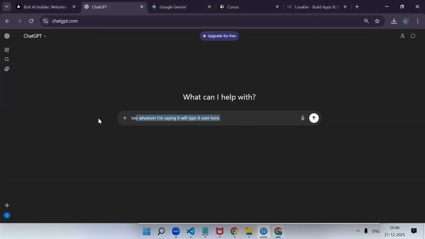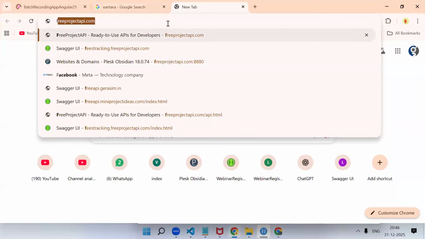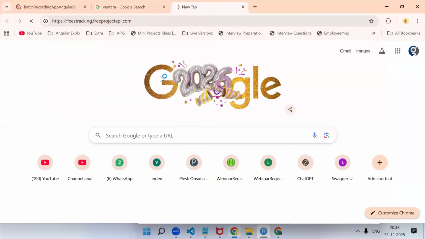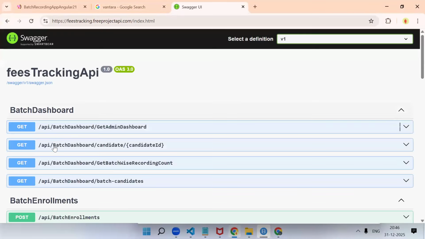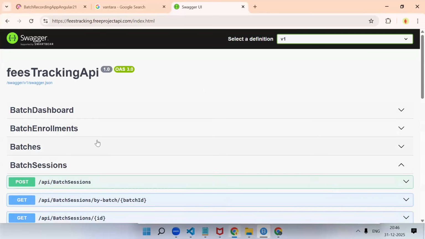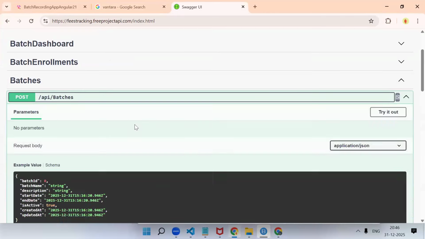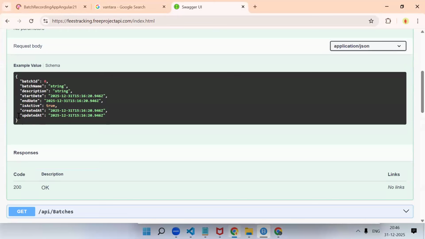The login form, or now let's say, where is our Swagger? Where is batch? Okay, in batch, this is our object. Now we need the UI for completing the CRUD operation of the batch. So I will pass the same prompt to three different AI tools and see the output.